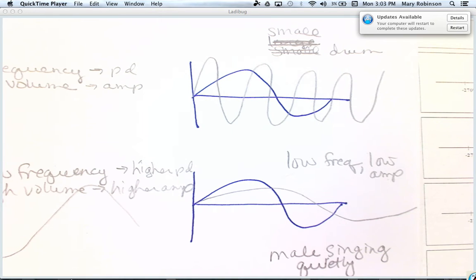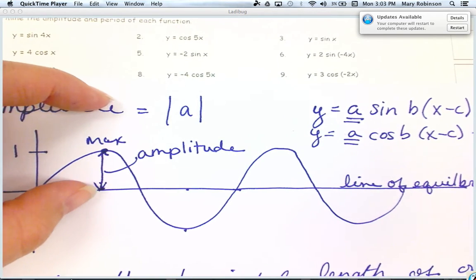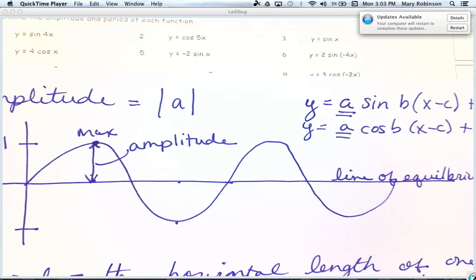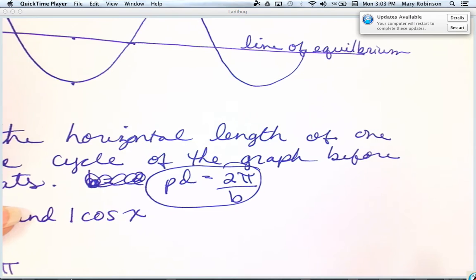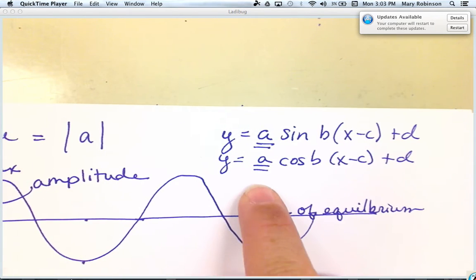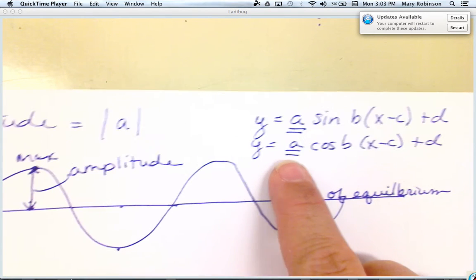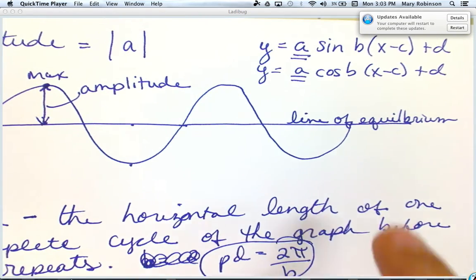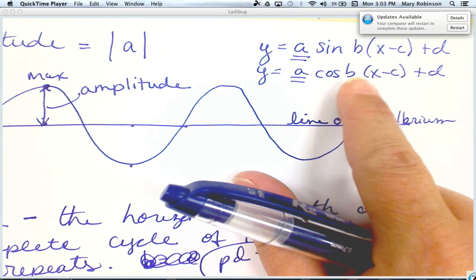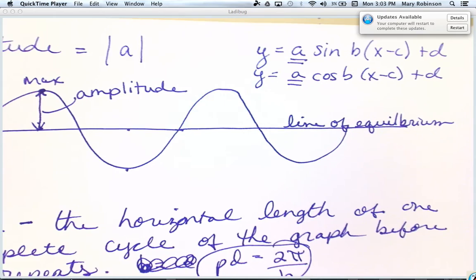And then, of course, amplitude referring, you think of it like the volume, like of a sound wave. The larger the sound, the higher the amplitude, and vice versa. The lower the sound, the lower the amplitude. So things you need to remember. You need to remember that period is 2 pi over b. And, of course, you need to remember that amplitude is the vertical stretch factor, vertical compression factor. And this b value is what we're going to use in here for our period. And just like we talked about before, if it happens to the x, then that's a horizontal stretch or compression. That should remind you of the change in frequency.